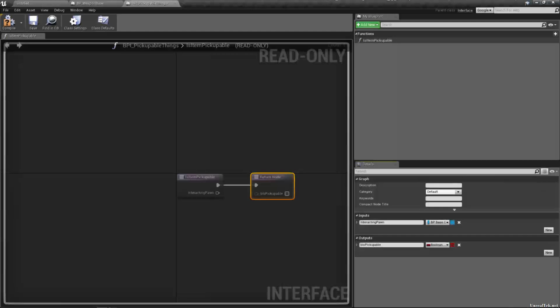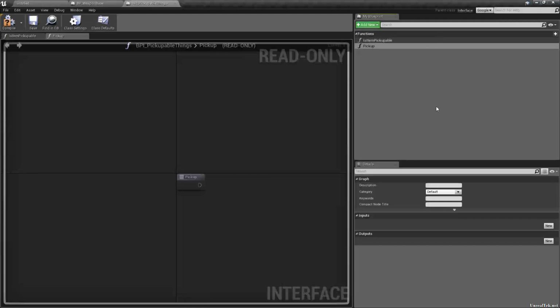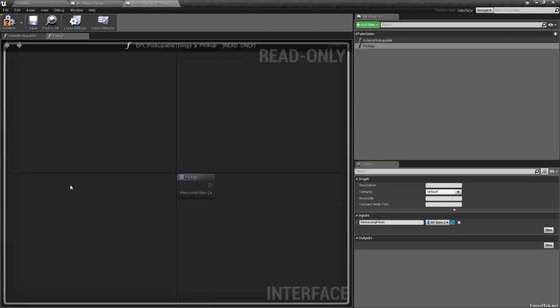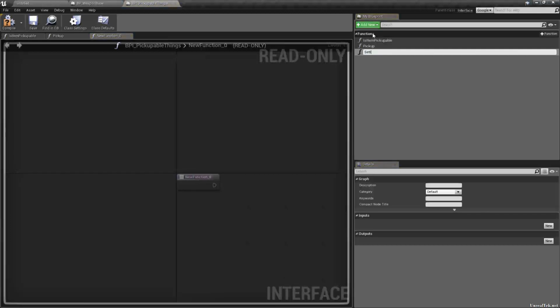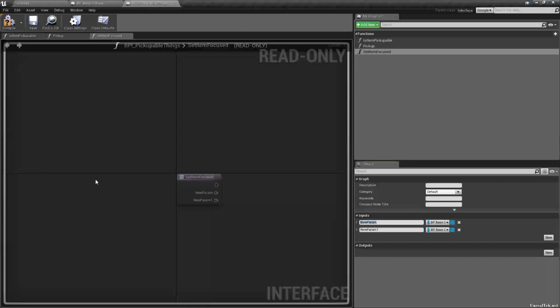We're going to want an actual pickup function. So let's add one called pickup. And this one is going to be exactly the same. So this will be the exact same thing, interacting pawn, and b picked up. We're gonna want set item focused, and that will have our interacting pawn, and it'll also have an input boolean, b is focused.